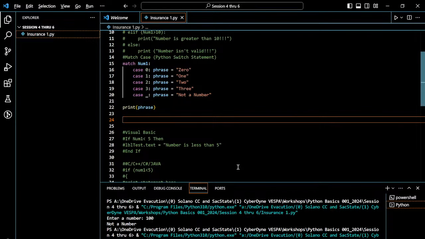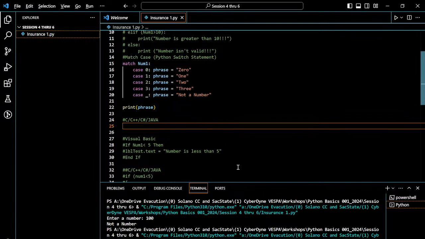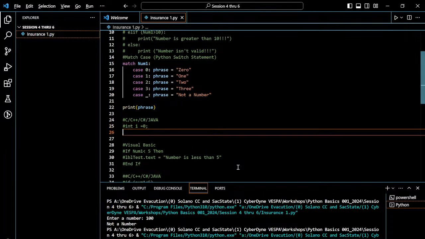In the others, so in C, C++, C#, and Java, you would start the statement by declaring the control variable outside. That's where your counter would go.